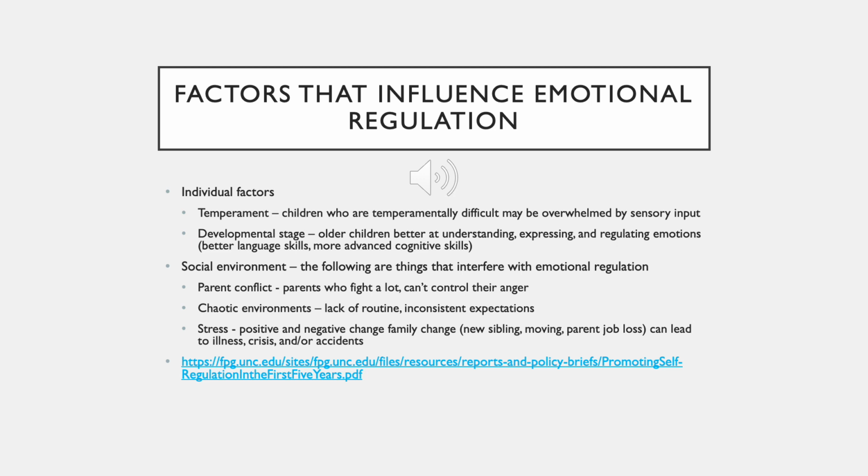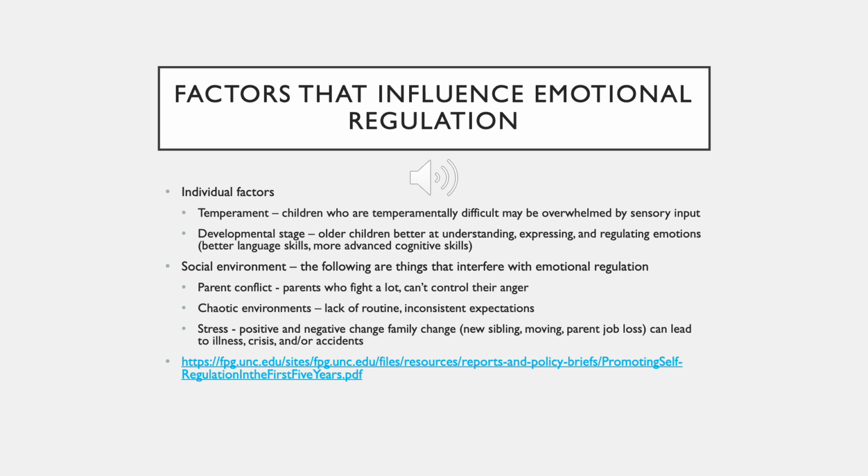So developmental stages. We see that children over time, as they age, they become better at regulating their emotions. And so this might be a factor that influences emotional regulation, because we might not understand those milestones as well as we thought we did.